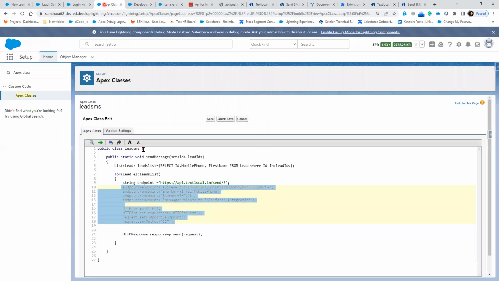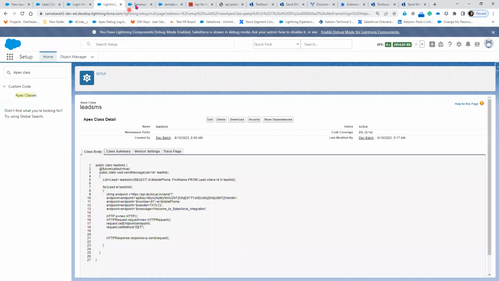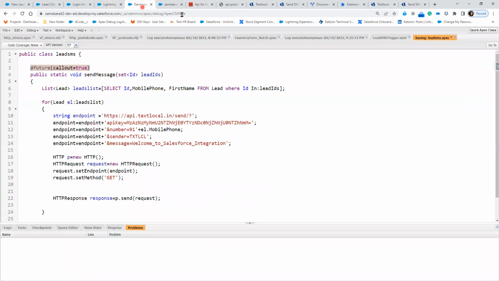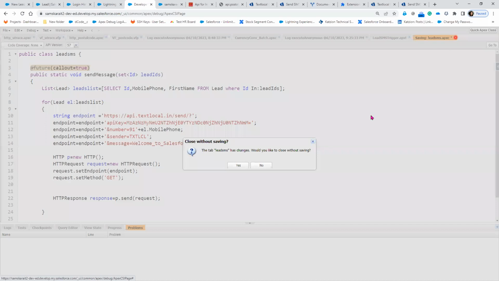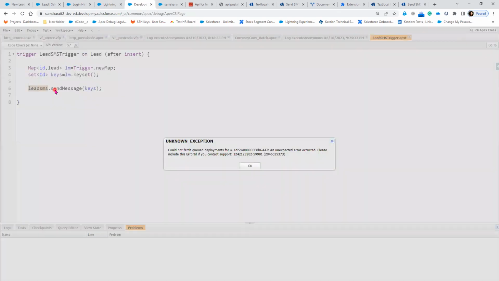Do it in the Apex. Now here, click on quick save. I do save. Now you have to specify on the method level which method you are calling. That method you need to specify, saying that this is called from the trigger, and in the trigger we are calling the callout.